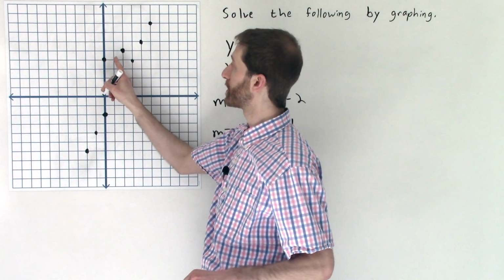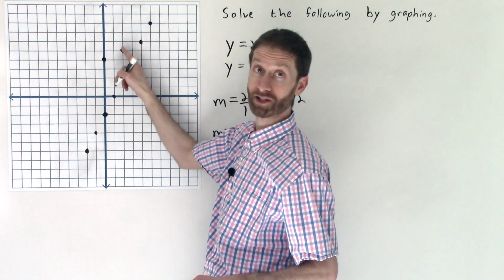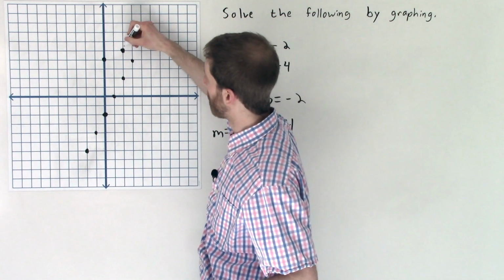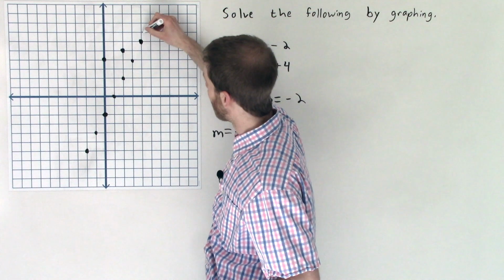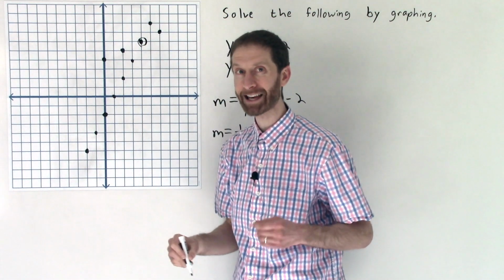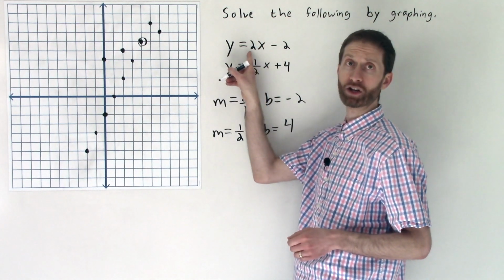Right away I'm seeing that I don't need to draw the line to the left because it looks like we're going to intersect somewhere over here. I'll continue with my slope of up 1 over 2. Up 1, over 2. Oh, they intersect right there. Up 1, over 2. So I know they intersect here because I landed on the same exact point for this line that I had already drawn for the other line.